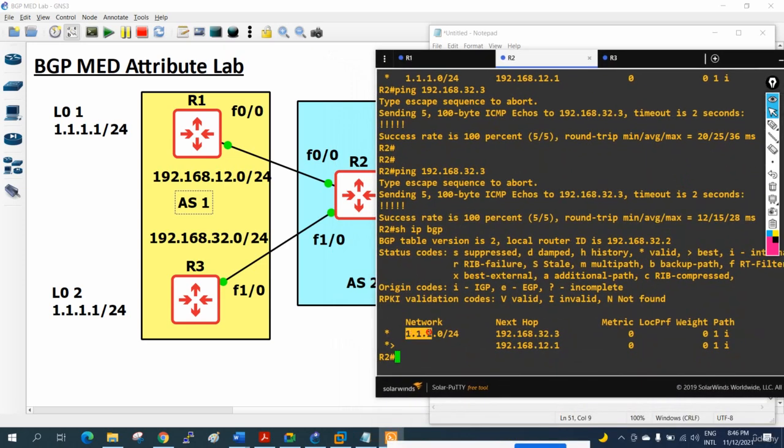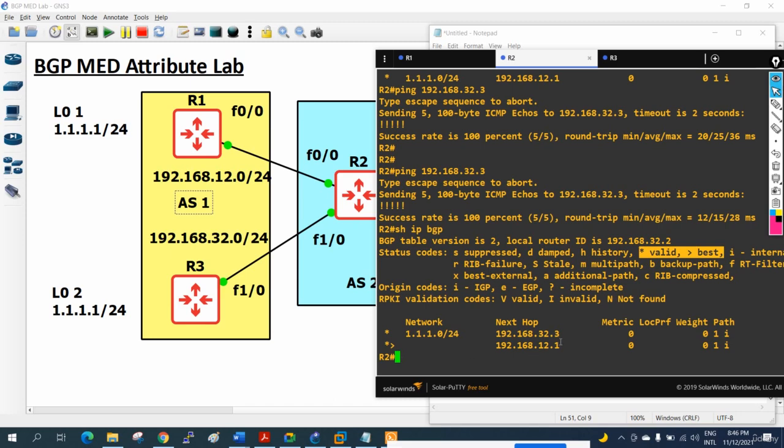We are getting the route 1.1.1 from two locations. Next hop is 32.3, and also we are getting it from 12.1. And which one is preferred? If you see, this one is best and valid: star and greater than symbol. Star means valid and greater than means best route.